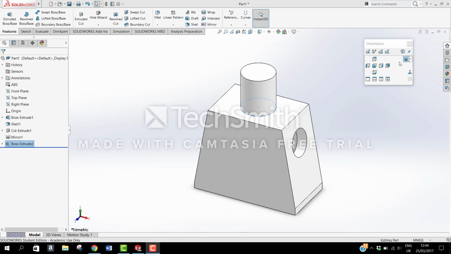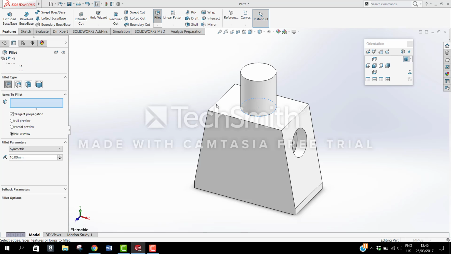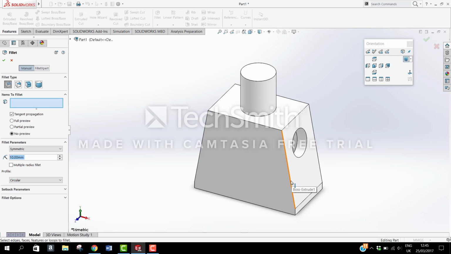So the final thing we need to do is add in the fillets. The fillets are a feature that add material to the geometry. So we're going to click on the fillet up here in the feature manager, and we're going to start with the smaller fillets first. We'll type in our fillet radius as 1 millimeter, and we're going to ask for a full preview.